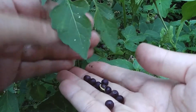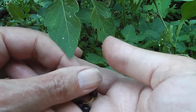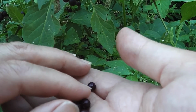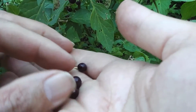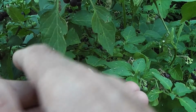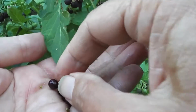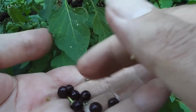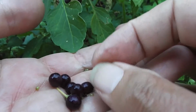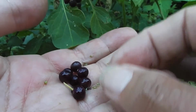Of course, this family has a bad reputation. Its nickname is Black Nightshade, isn't it? In America, there's deadly nightshade and all that sort of thing, so you've got to be very careful when you eat nightshades. Of course, it's not that easy to find the truth on the internet about these plants. Wikipedia says these are poison, but I believe they could possibly be poison if they're eaten green. But like there's a green one here. You don't eat the green ones, you eat the ripe black ones. Like green potatoes are poison. You can't believe everything you read in Wikipedia. Some things it says are poison aren't, and some things that are poison it says aren't.